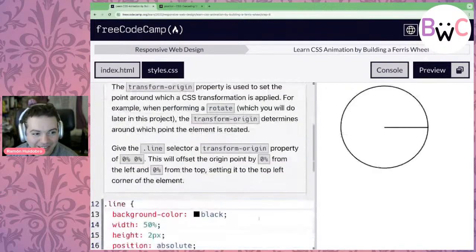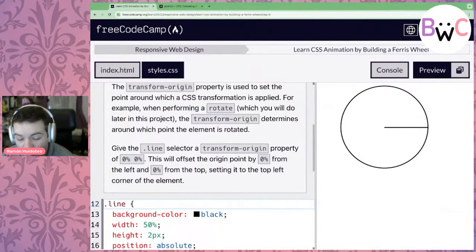Let's keep going. Now we're going to be using transform origin to apply a different way of displaying our div, so our rectangles. So in this case, for example, we're going to be doing a rotate in order to rotate it by a certain amount.